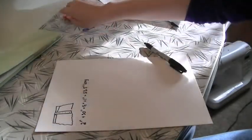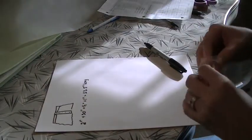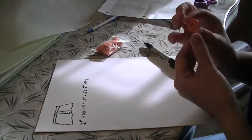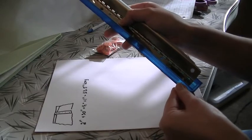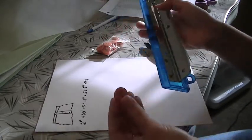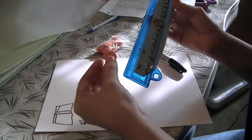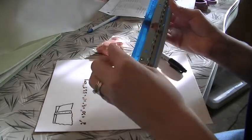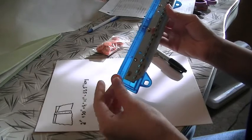So now I need to decide how wide I want to make my pattern. So you're going to want your buttons. And these are the buttons that I'm going to be using on my skirt. And these buttons are 3/4 of an inch. So you want to make sure that you're going to have enough space on either side of your button, on your button placket, for there to be some space so the button doesn't overlap off of the button placket.